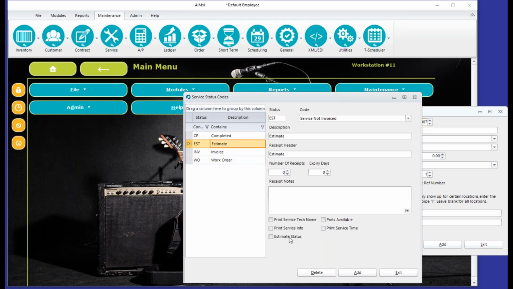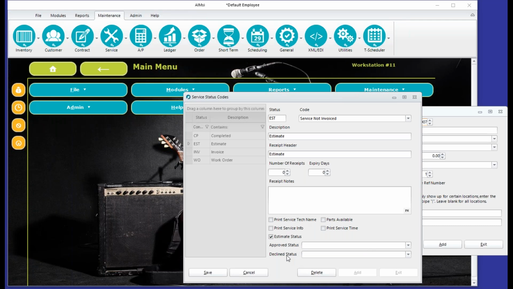There's the estimate that's being sent out, and then there would be two status codes for the estimate being either approved or declined. Because what you're going to see here is if I select this estimate status, it then wants to know if someone approves it, what should it be switched to? So we'll say it's going to switch to work order, and if it's going to be declined, then what should it be switched to?